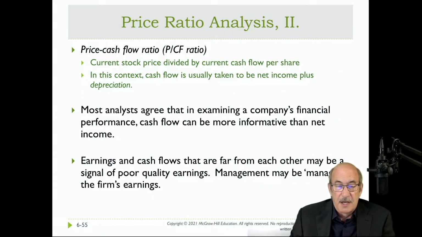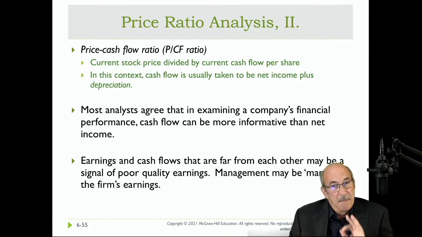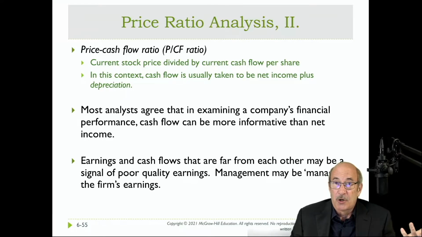Okay. A couple of other ratios. Price to cash flow is another ratio. In this case, make sure that we're using cash flow to equity, not cash flow to the firm. If we're using cash flow to equity, then we have a consistent ratio. If you were using the cash flow that we were talking about earlier in the free cash flow model that the authors used, that would make it an inconsistent ratio. We wouldn't want to use that one, or at least not rely upon it.